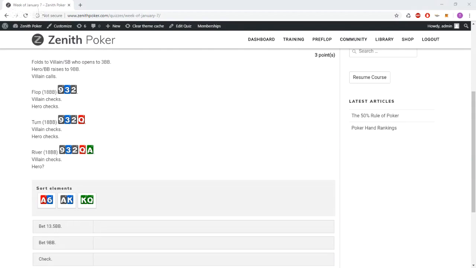Okay, Ace King is probably the nice size value bet, 13.5. I think we have to check King Queen because of the block. I was going to go just Ace King 13.5, Ace 6 9, and King Queen check. Yeah, same. It seems pretty straightforward. Just because with Ace King, you're hoping to get looked up by weak aces that he didn't lead with.